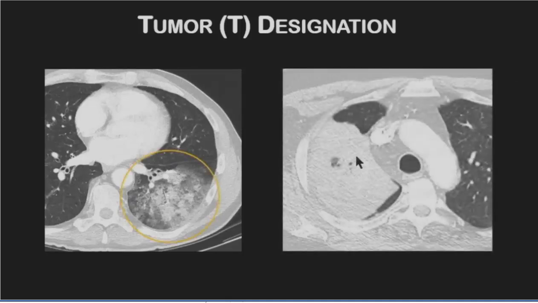In a similar case here, this is a patient who had a lung cancer in the right lung. And so this opacity here is a combination of collapse and the tumor. So it's really hard to identify how large this tumor is in reality. One of the tools that we can actually use is contrast-enhanced CT and PET-CT to try and get an idea of how large these tumors are.